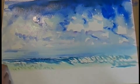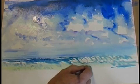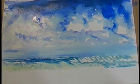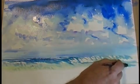These little bits of water just coming in, these lines coming in here as I go down. Right, that wave, believe it or not, the basic of it is almost done now. A little bit more green into there, I'll take a little touch of the green and drop in some deeper green under here.